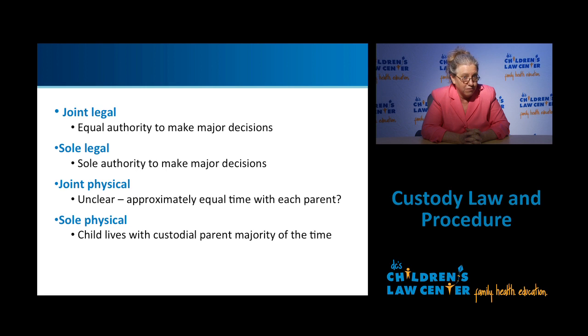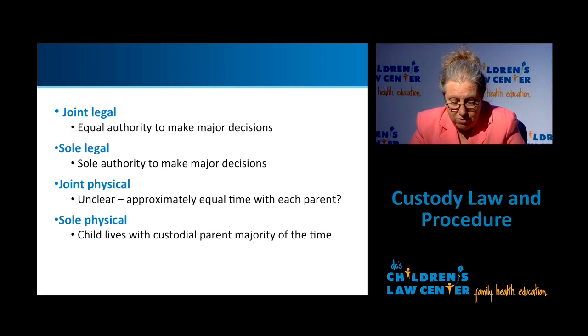So it is possible for a court to order joint legal custody, which essentially means you walk out of court with exactly what you walked in with if you're parents. And that may be a perfectly acceptable arrangement. It may be what's in the best interest of the child, or it may not be, and that will be part of your role as a guardian ad litem to figure out. The court can, however, also order sole legal custody, and that essentially gives sole decision-making authority to the custodian. That individual gets to make the big decisions about the child's health and welfare and education and life.